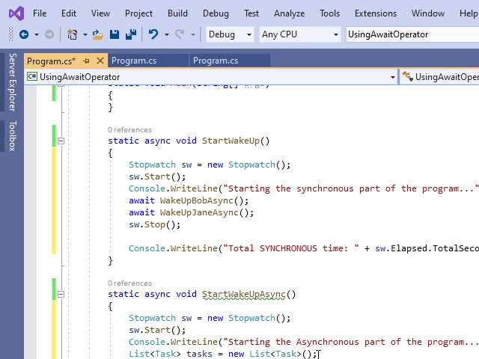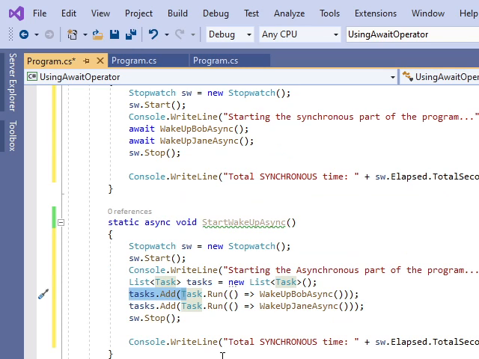And what we want to do is add to that task collection and say Run. The syntax here is a little strange to get used to. But what this is basically doing here, so let me call it Jane, is it'll go to this line immediately after it calls this. It's not going to wait that 10 seconds for this to complete.